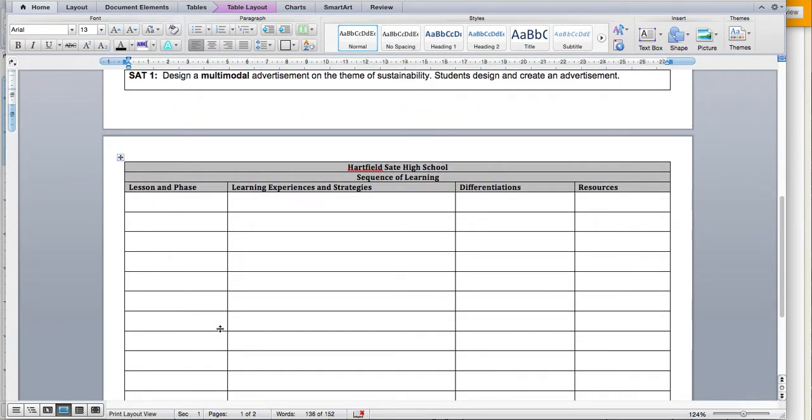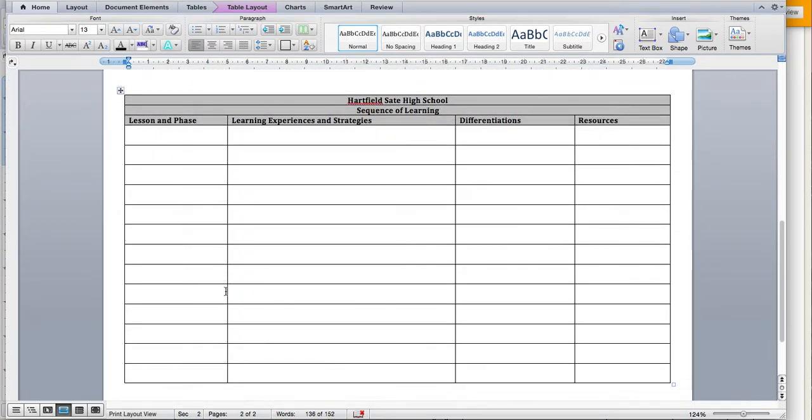On the second page, we've got the body of our unit plan. This is where we put the sequence of learning. Please plan for 4 45-minute lessons per week. 4 45-minute lessons per week. So we put in here lesson 1. The phase of the unit, which we will be covering in class. This, because it's lesson 1, we would call this an orientating lesson. It's familiarising students with the content.